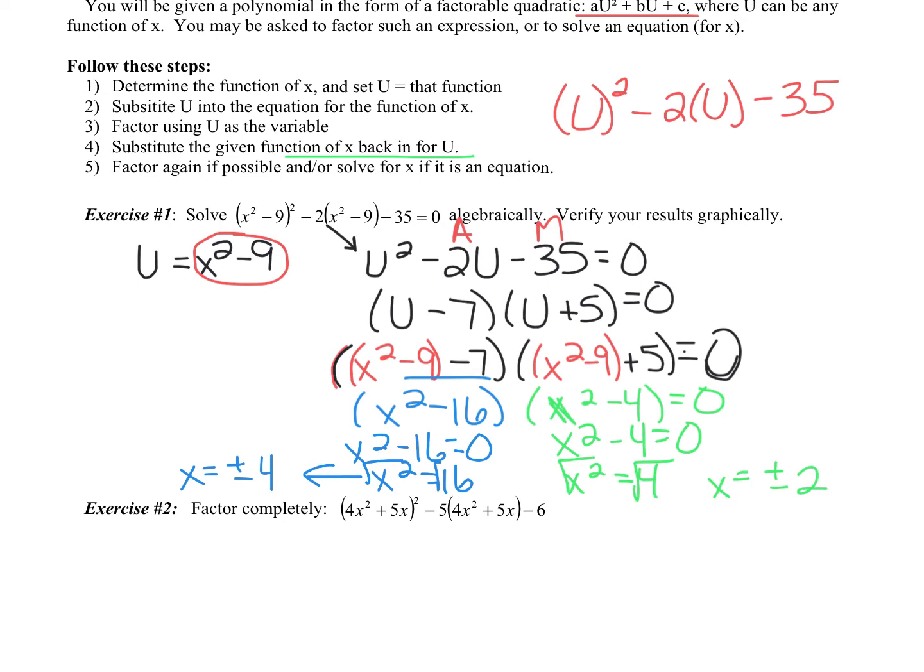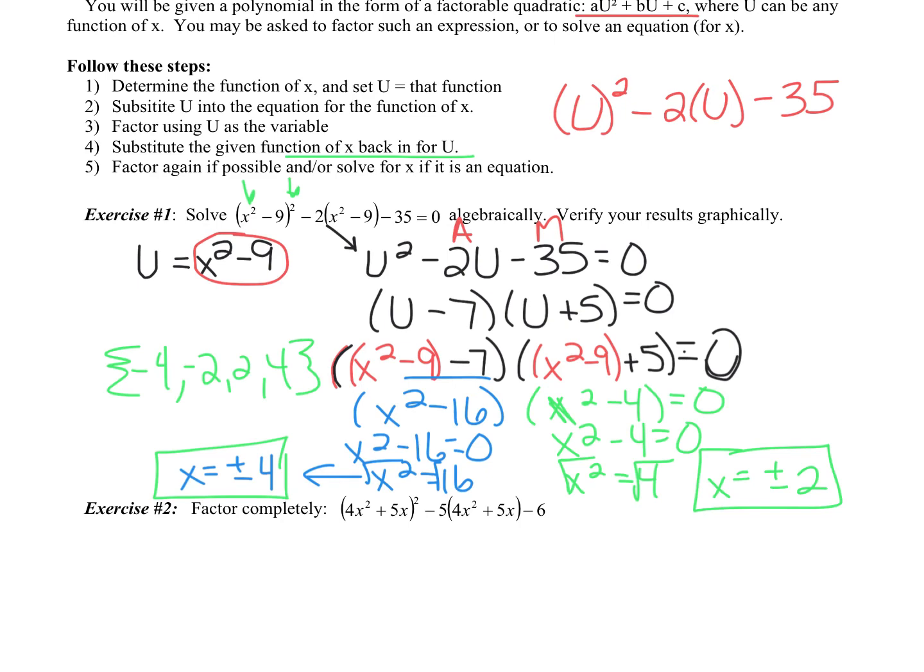Now it doesn't look like it, but in the beginning, if we had done the simplification, we have an x squared squared, which means this is a quartic equation, x to the 4th. So it makes sense that we have 4 roots. I could write them together, negative 4, negative 2, 2, and 4 if I would like, but you can also just circle the values of x.